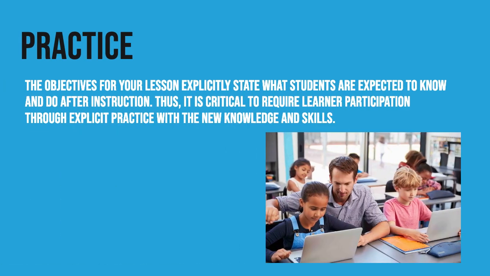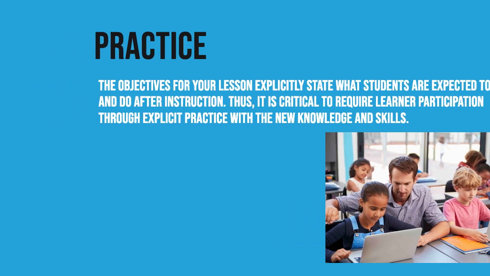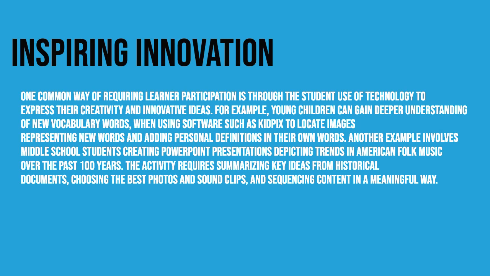The objectives for your lesson explicitly state what students are expected to know and do after instruction. Thus, it is critical to require learner participation through explicit practice with the new knowledge and skills. One common way of requiring learner participation is through the student use of technology to express their creativity and innovative ideas. For example, young children can gain deeper understanding of new vocabulary words when using software such as Kidpix to locate images representing new words and adding personal definitions in their own words.